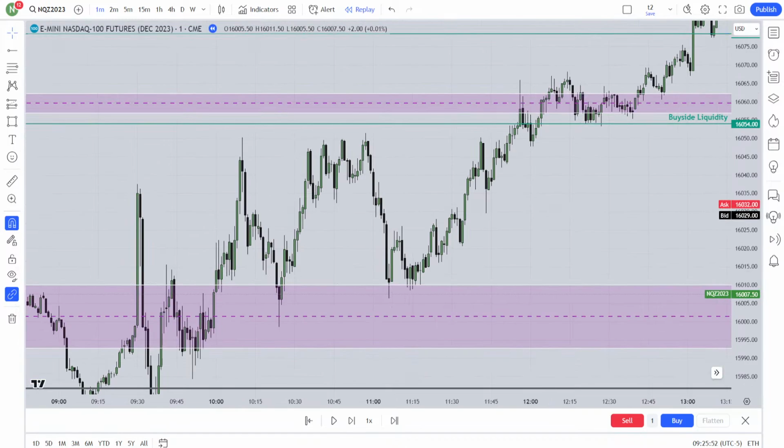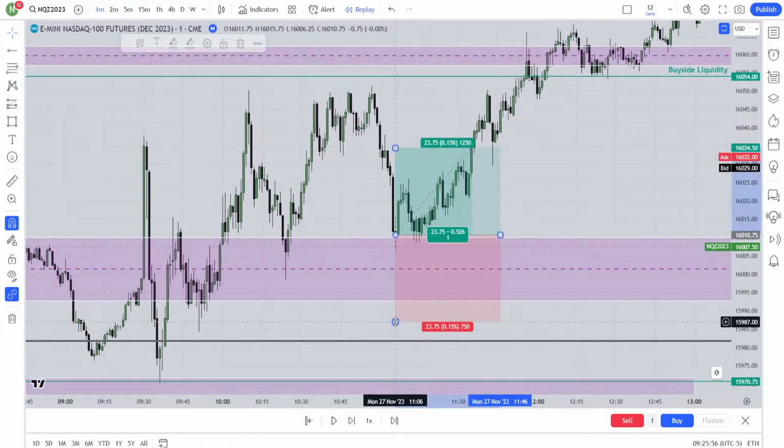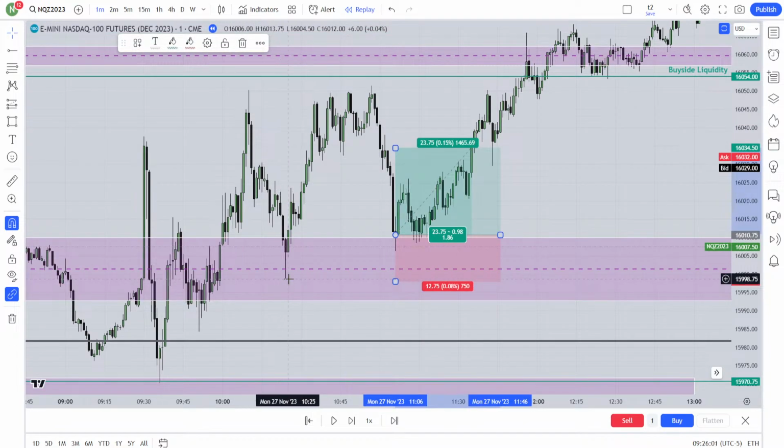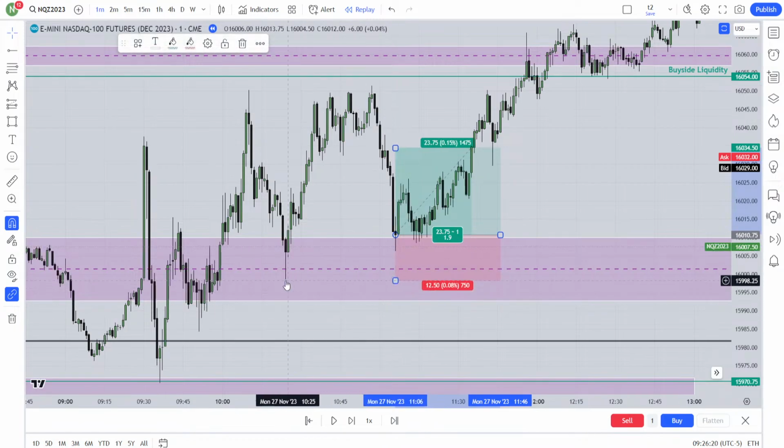So I am actually interested to take a buy over here, where I will put my stop loss below that low. Never, brother, never. What I told you, if you see a very near lowest liquidity, then you have to put your stop loss below that one. But if there is no lowest low, you have to put your stop loss below that fair value gap. You have to put it. There is no other option. You can't just put it below that low.